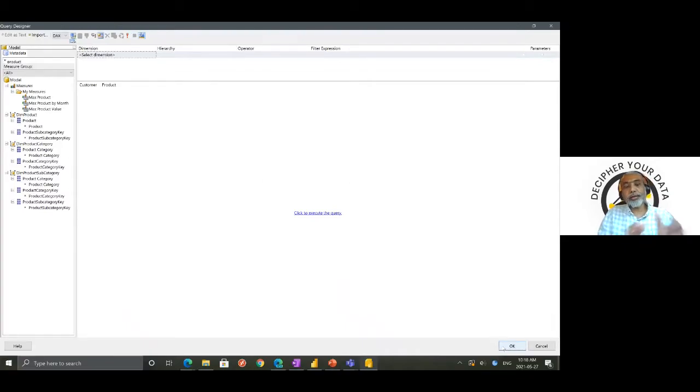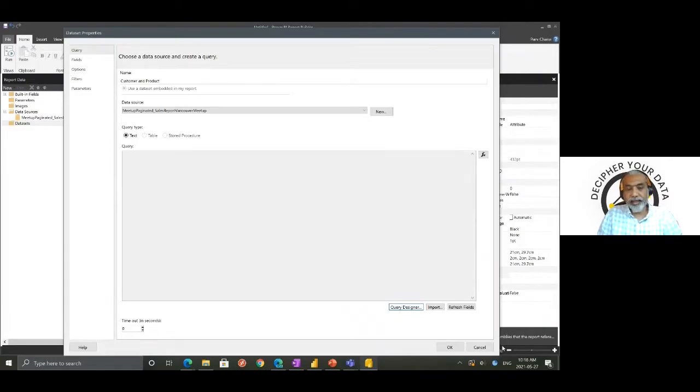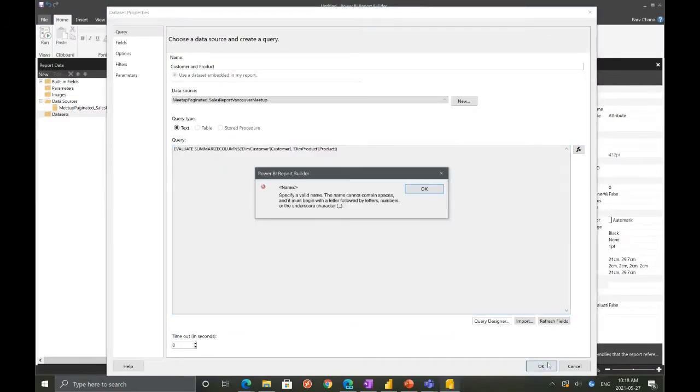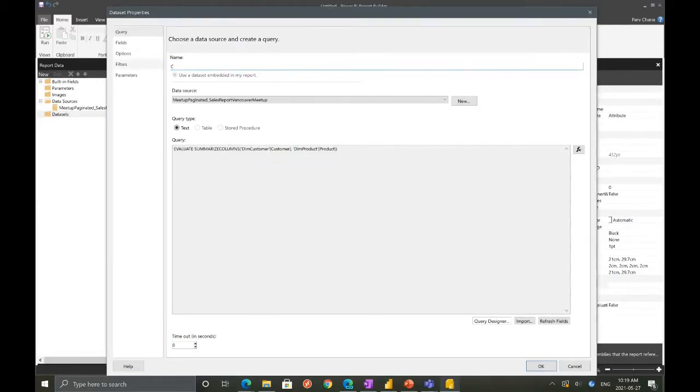What happens is when you select your measures and your dimension columns in there, behind the scenes it creates a DAX query for you. If you are in the DAX world and work with DAX Studio, basically this becomes DAX for you. It's doing EVALUATE SUMMARIZECOLUMNS. This is what you would write yourself if you had to write the DAX query. So through the query designer, we picked the columns and it automated the DAX for us. So now, okay, I guess this cannot have a space.